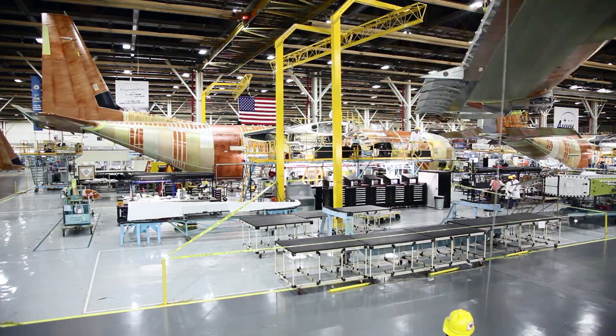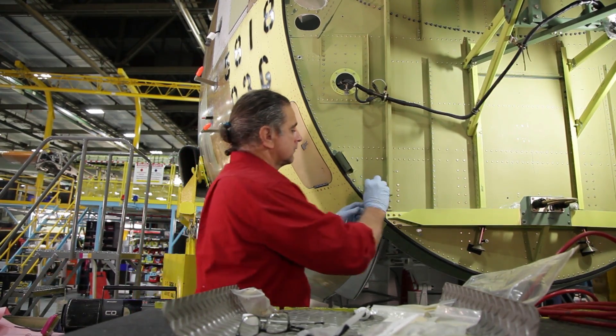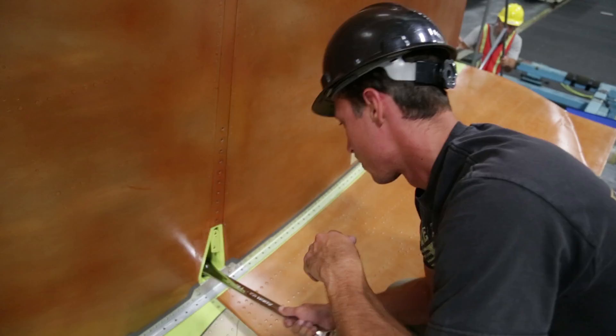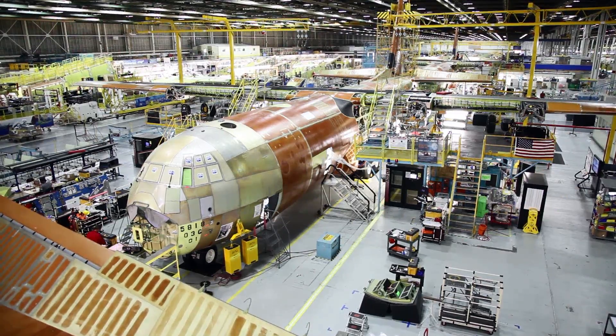When you look at it structurally, it's very similar to our other versions, but then you start to see the little differences, and you realize — wait a minute, this is a brand new configuration going down the line. It's different from the first LM-100s that we built years ago. It's going to outperform anything that's out there in the field right now being used by any civilian operators.